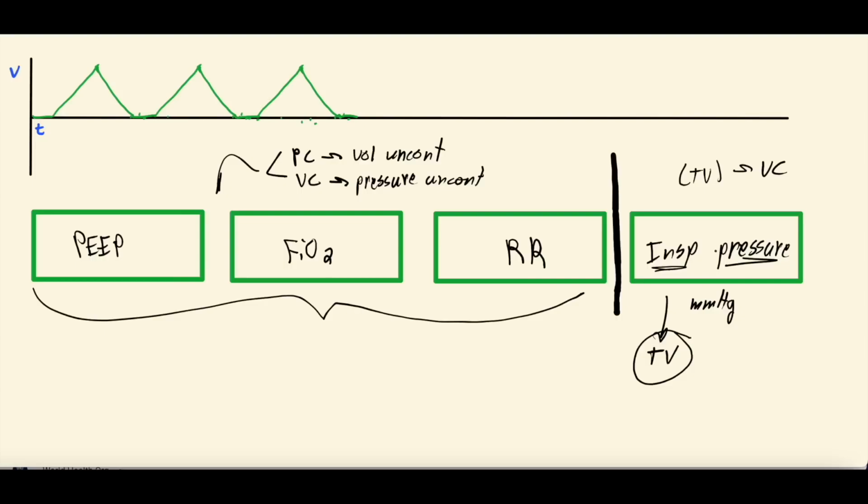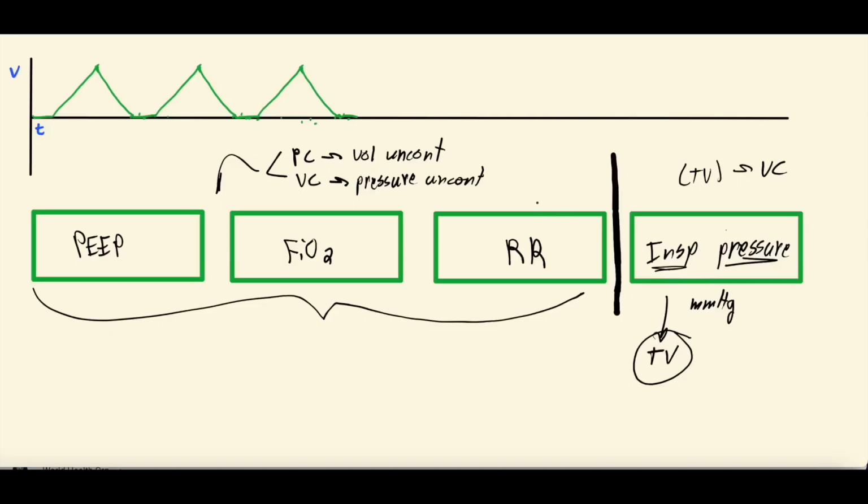So if you're worried about barotrauma or certain damages from high inspiratory pressures, in volume control, you're setting the volume here, and the pressure that results from that volume is uncontrolled. You're saying, I want the patient to get 500 cc's per breath of tidal volume, and whatever pressure that takes is what that pressure takes. In pressure control, you're saying, I want the patient's lungs to just get this pressure, and whatever tidal volume that pressure creates is the amount of tidal volume they'll get with each breath. All right, so the tidal volume is a result of the inspiratory pressure you set.